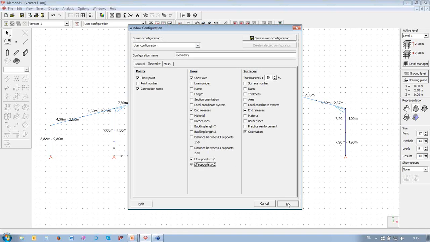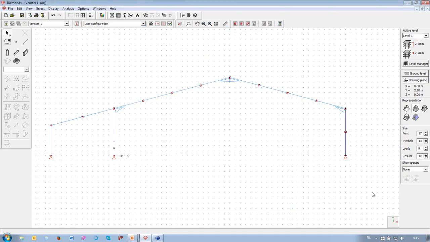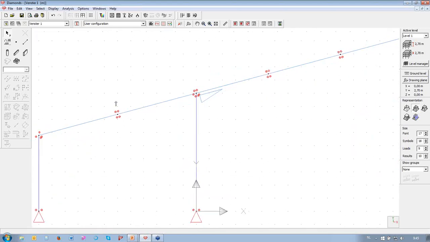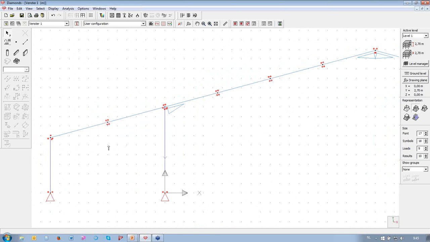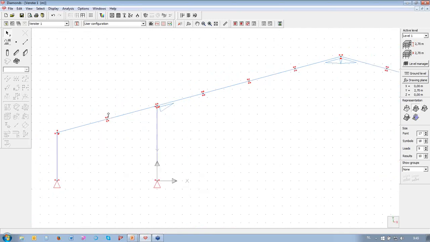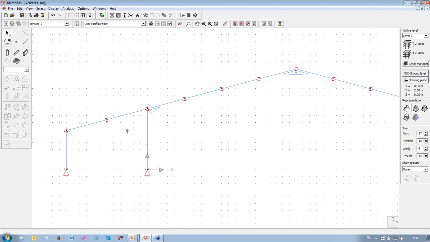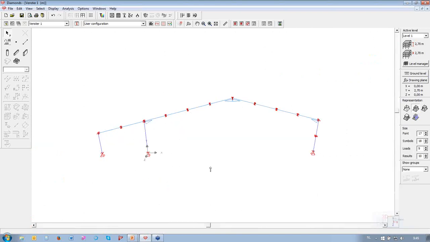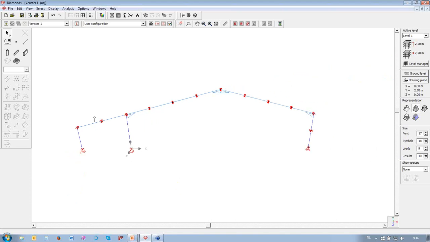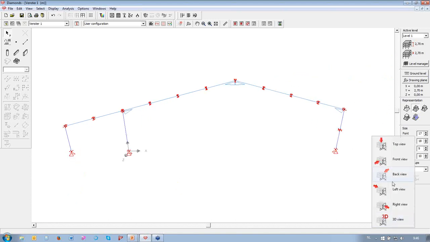Lateral buckling supports or restraints. So now what we can see over here is red circles on the upper flange and lower flange. That means if the circles are in red, there is a restraint for lateral torsional buckling. And the restraint is provided by the purlin support, which is logical, which is okay.